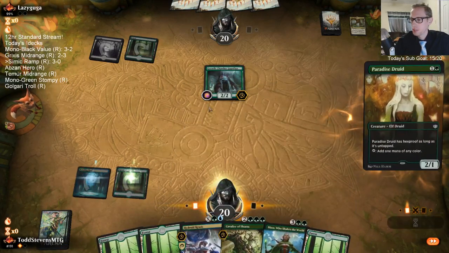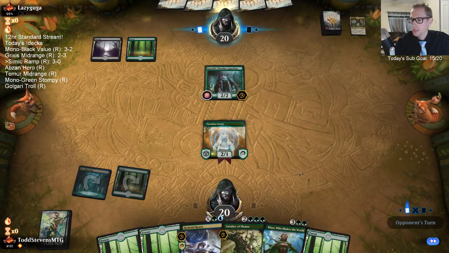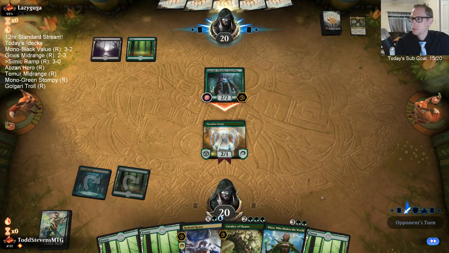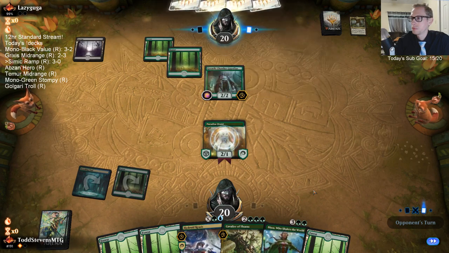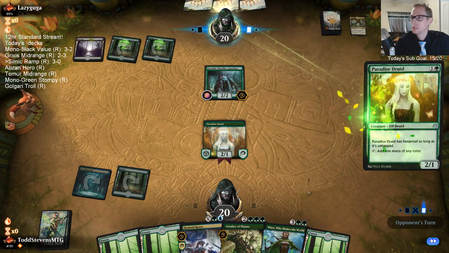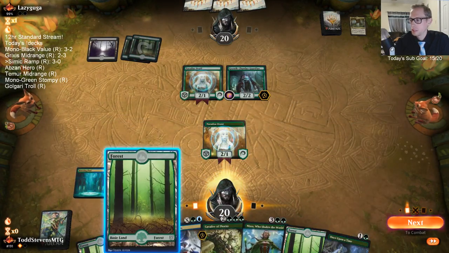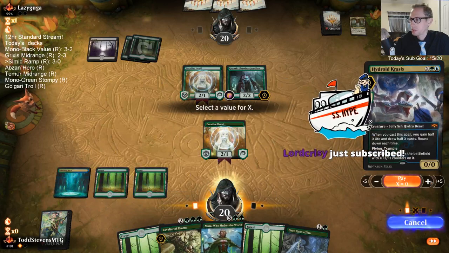Probably should have mulliganed this. Oh well. Are we going Krasis next turn if we have nothing else to do? I think so. Well, he didn't play a land, so they can't grow the Chamber Guardian. Yeah, they should have played the land first. They forgot to do that. They accidentally clicked over.